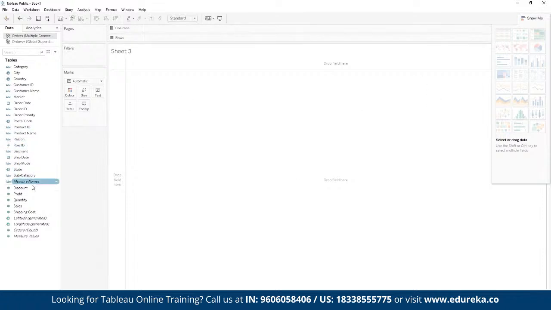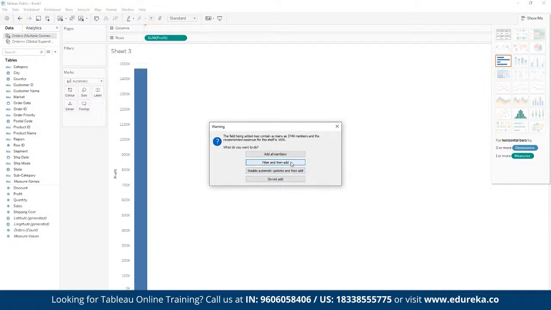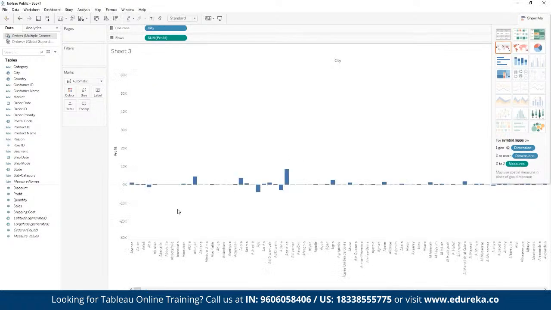For example, let's say here we want to see the profitability in terms of different regions. So here we can choose profit, and suppose here we want to see the entire reports in terms of postal codes or in terms of city or in terms of countries, and we can simply drag and drop the values here. All right. So let's say currently we can see this type of data, it cannot be visualized on top of a bar graph here, right? So when we have this kind of geospatial data with us, then we get access to generate the map based data automatically. So here we can choose map, and the same data is going to be plotted on top of a map automatically.